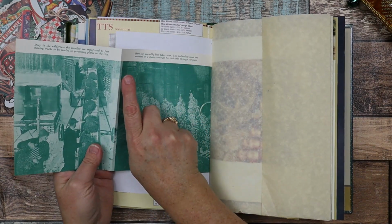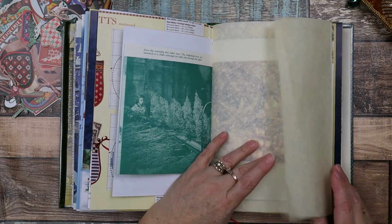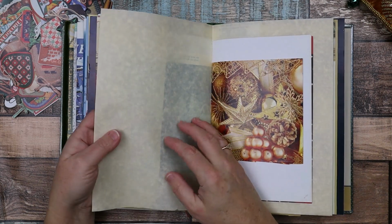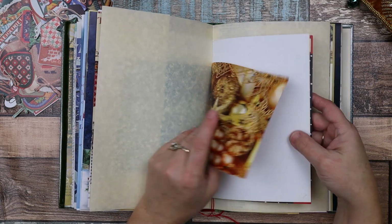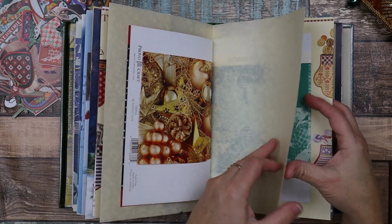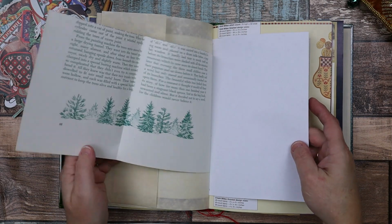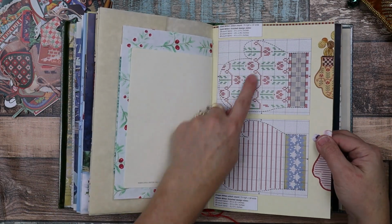This is kind of neat. This is about how they harvest Christmas trees back in the day. It's kind of neat. And this is really neat paper. It's kind of like a vellum, but it's not. But it's really neat. I have so much wrapping paper that I love using it. I make gift tags with it, just lots and lots of stuff. I love that.